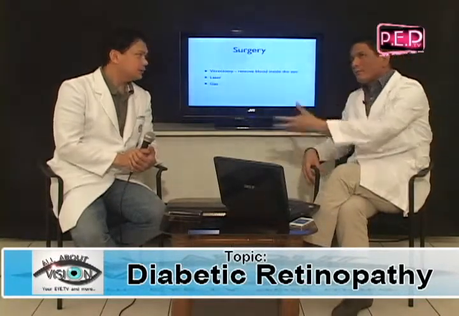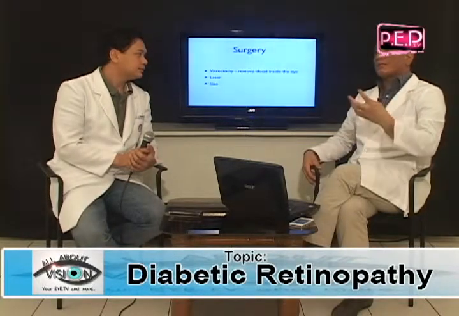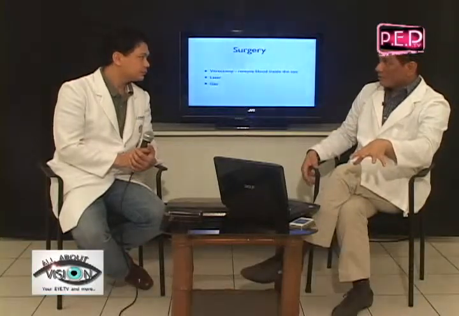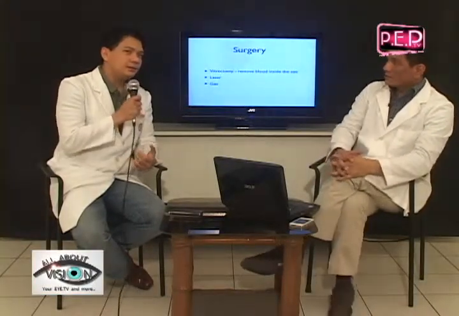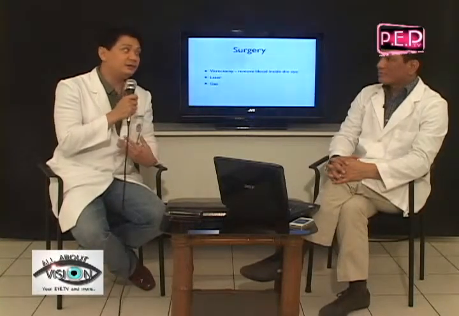This is actually our last slide. Now, when laser fails or the anti-VEGF fails, or even if you don't do them, it's already advanced. So I think this is the only option. Very frequently we see patients who present to us with late-stage diabetic retinopathy. Laser, unfortunately, cannot be done. Intravitreal injection cannot be done. So what we offer them is surgery. Surgery for diabetic retinopathy is called vitrectomy. Usually, when membranes have developed already inside the eye, we take out the membrane, so membranectomy. And if there are holes or detachments inside the eye secondary to those membranes, we repair the holes, do an air fluid exchange, and do laser treatment, or add silicone oil or inject gas.